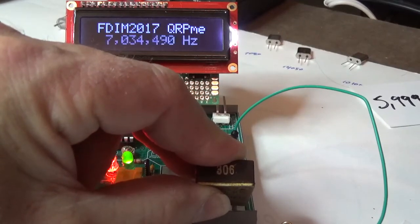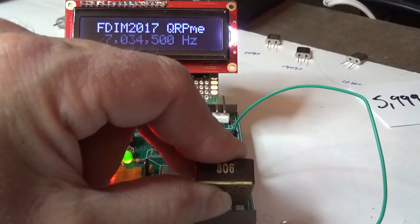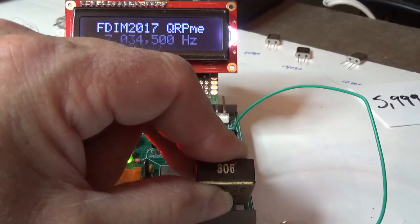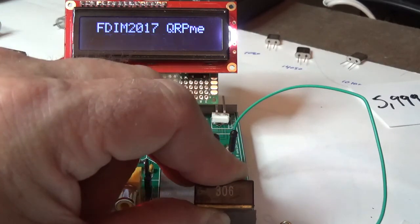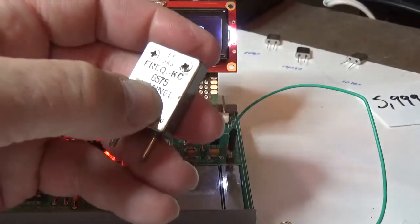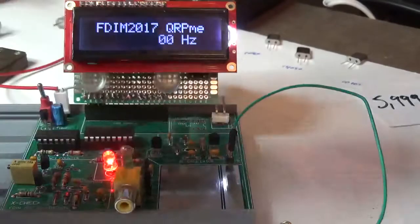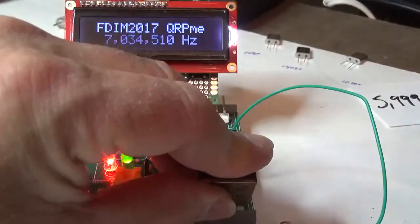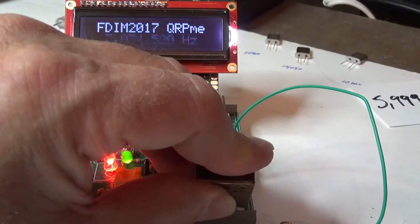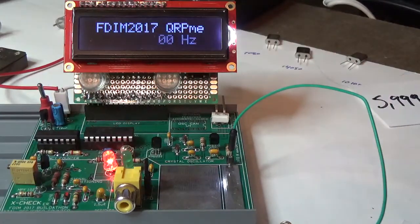Oh, 7034500. So, yeah, that's not bad. 7034500. Got it? So we've just turned a 6575 holder with a new blank. We've ground it and moved it and set it at 7034510, 520, 510, 520. I would say that's pretty good.